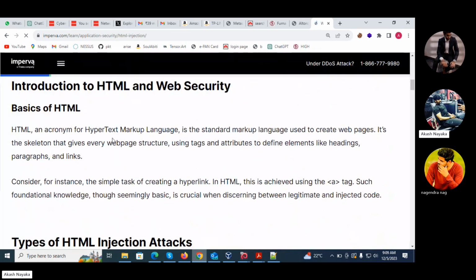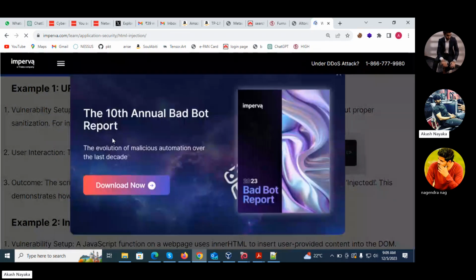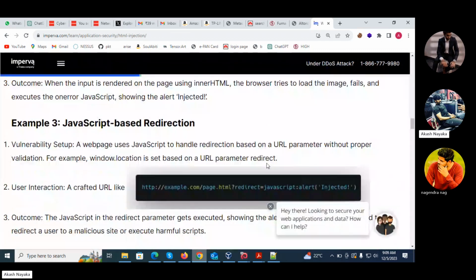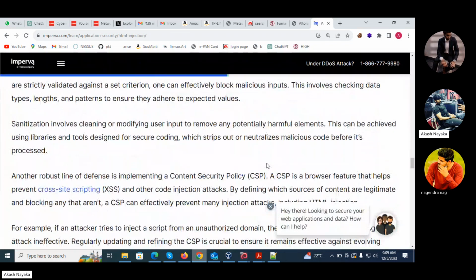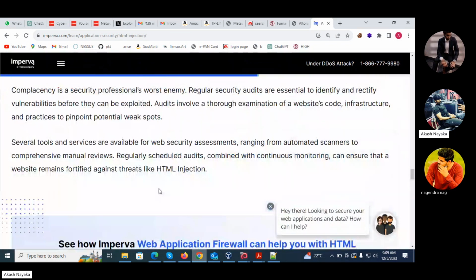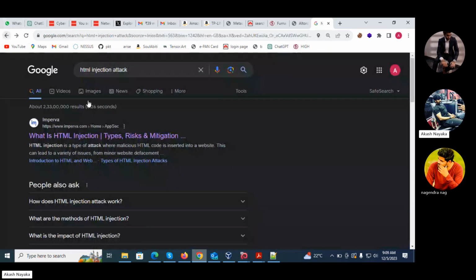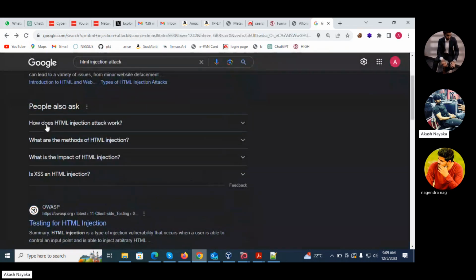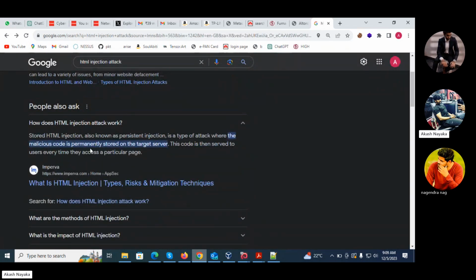If you succeed, then there is a lot of money waiting for you. They will pay you for this. I mean, the moment you find it, they'll start paying you money. That is called bug bounty. See, there are so many things. If you learn this now, I can do only HTML injection for 1 full hour of class. How does HTML injection actually work?